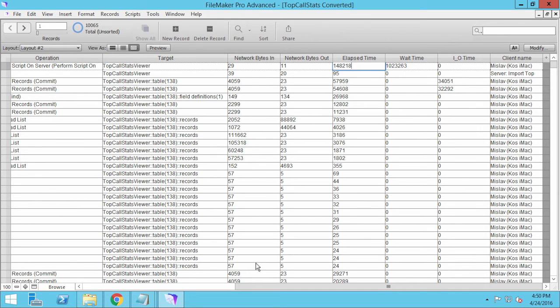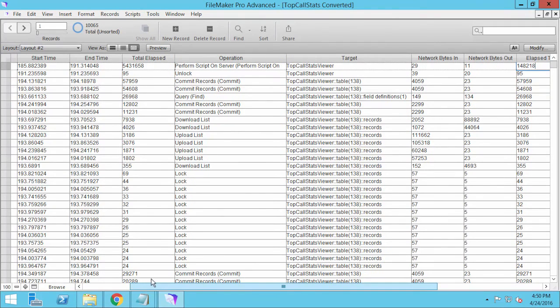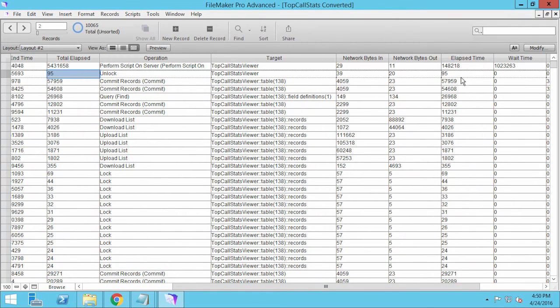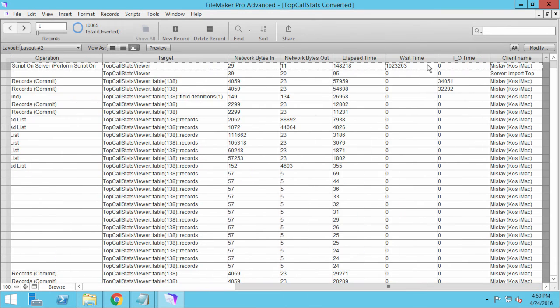The elapsed time shows the number of microseconds elapsed for this remote call during this collection interval. And again, this number will typically be the same as the total elapsed time, so long as the remote call started and ended during the same collection interval. The wait time shows us the number of microseconds that a remote call spent waiting in this collection interval. An example of why this might occur is maybe there were no processor cores available at the time. Or maybe some other remote call had locked the table which this remote call here needed access to. Disk I/O time is also in microseconds, and it shows how much time the remote call spent during this collection interval reading from and writing to disk.